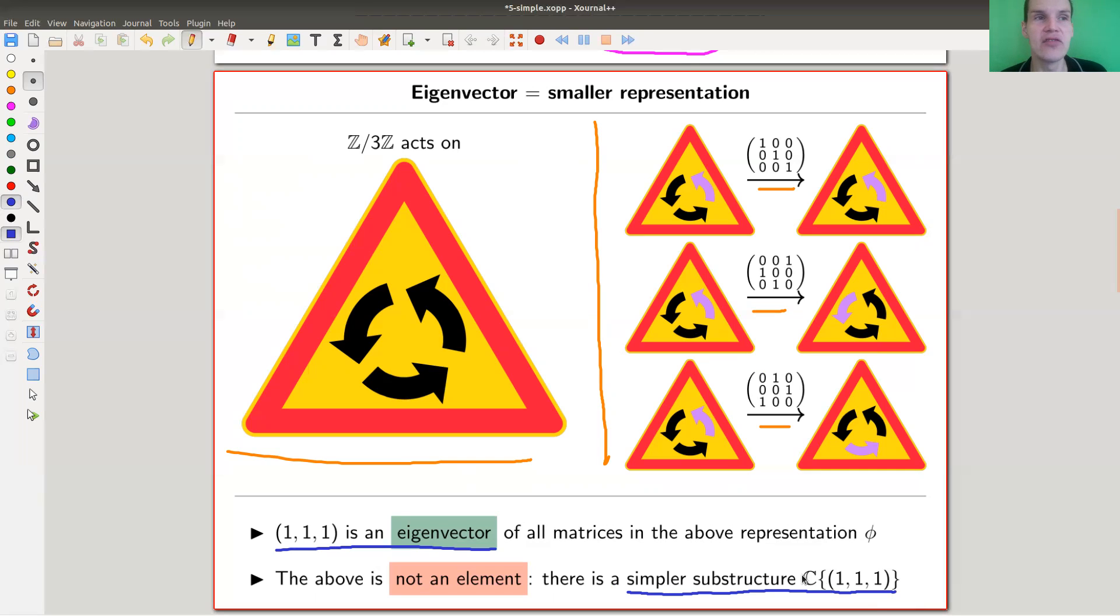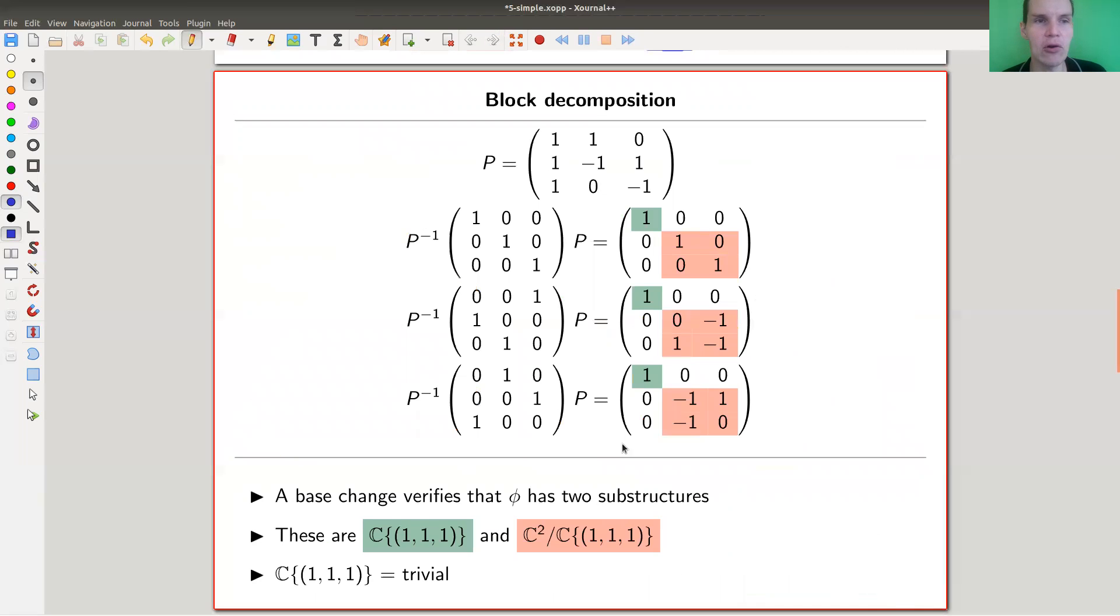A sub-representation in general, I should warn you, could be bigger. It doesn't need to be of dimension one. It's kind of a generalization of an eigenvector system if you want. But anyway, this representation certainly has an eigenvector, so it certainly has a sub-representation, so it's certainly not an element. And here's another reason why this shouldn't be an element. So if I take all of those matrices from before, these are just these three matrices, and I do a base change on them simultaneously, I'm not base changing a matrix, I'm base changing a bunch of matrices, all matrices in my representation. And by this matrix, I explained in a second where that comes from, you can actually see the sub-representation I was mentioning before, given by the eigenvector, which is just this block entry here. And this is really a decomposition, so here's another block.